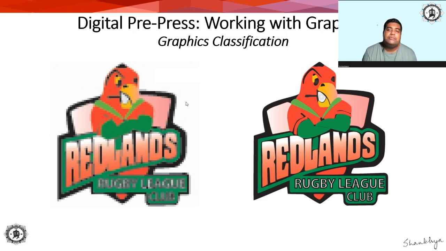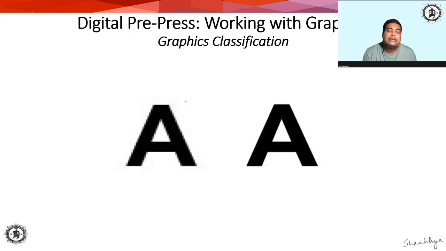See, the image on the left hand side is sometimes colloquially referred to as pixelated, right? This is not that clear. But the image on your right hand side is very much clear. That means the quality of the image is different. The image on the left is not of that good a quality, but the image on the right is of very good quality. Now, why is this? That might be the question, right?